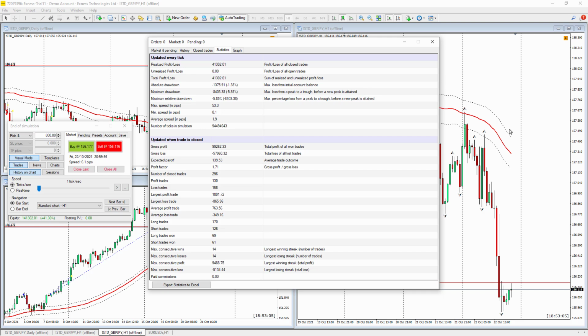If you take a look at the number of closed trades from this backtesting session, you'll notice that Soft4FX Simulator's performance report is showing us a total of 296 trades. But in reality, the actual number of the trade setups we executed was 148. The reason you're seeing 296 trades in the simulator's performance report is because it is counting each individual entry from our trading strategy's 2-trade entry system as a separate trade.